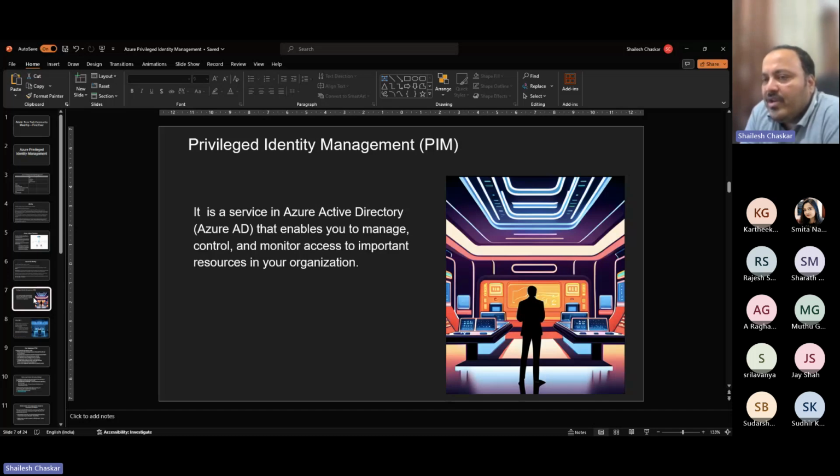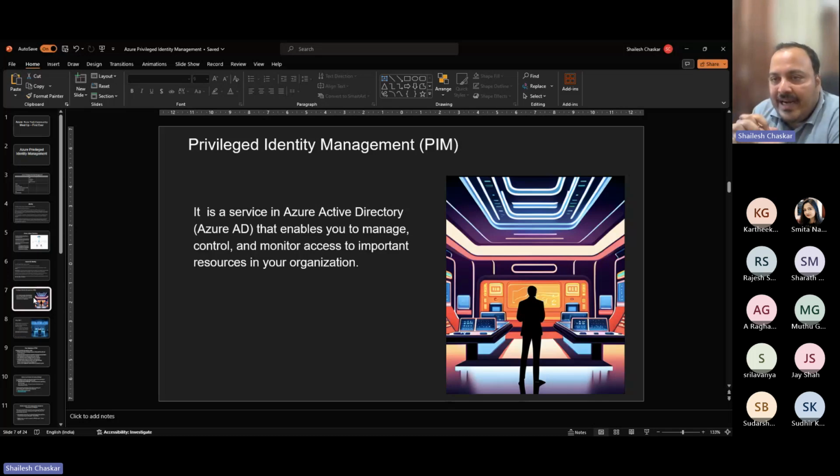If it's a user login, it is simple. A person can log in as the user, but he can just look at the logs and access the details around the processes running on the VM. In that case, you might not need privileged identity management, but you can still use it. So the whole concept is to manage your identities, which are currently configured in Active Directory, by using privileged identity management.